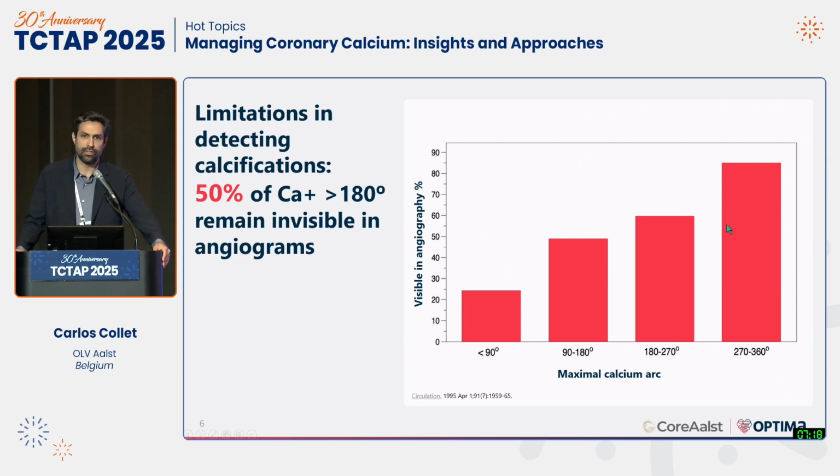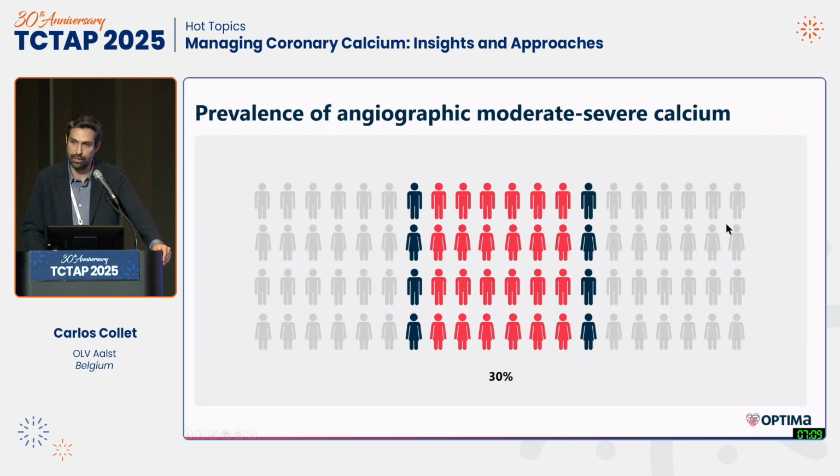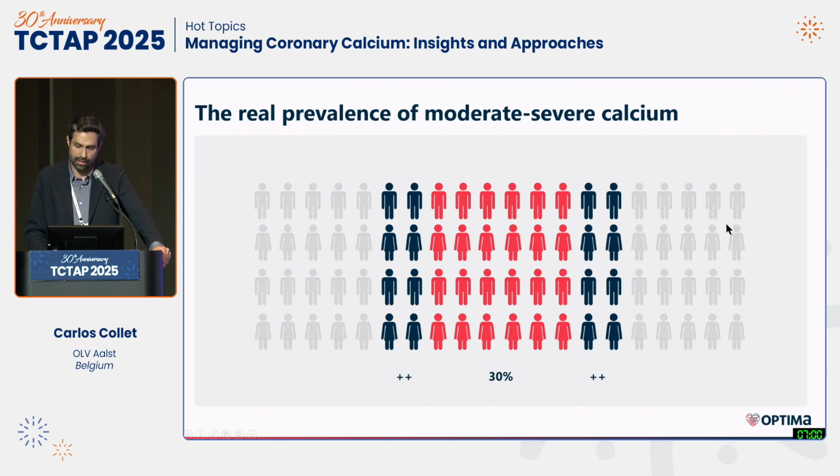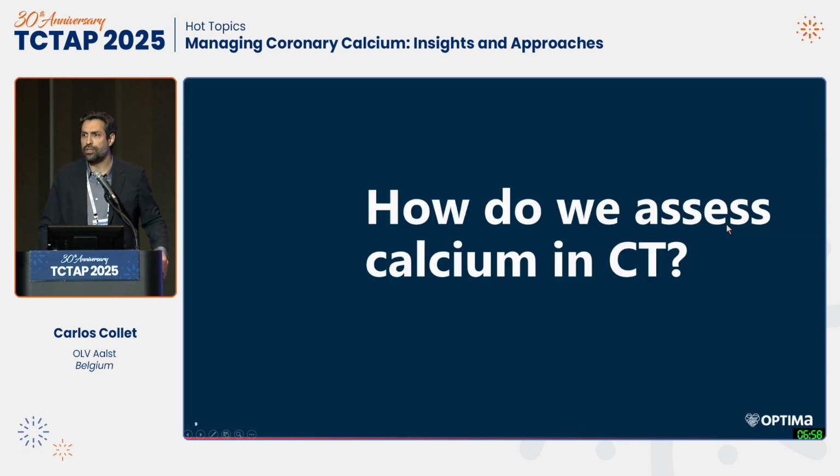Dr. Mintz described this a few years ago, and what we can take from these pictures is that almost 30 to 50% of severe calcium is completely invisible in angiography. That basically means that in maybe 30 to 50% of the cases that we do, there is a severe calcification.